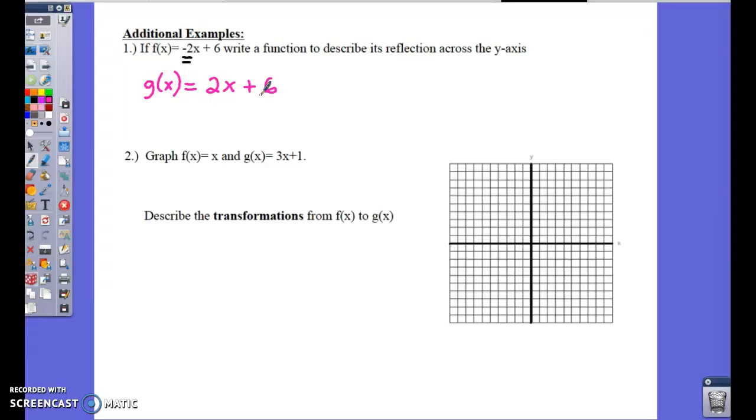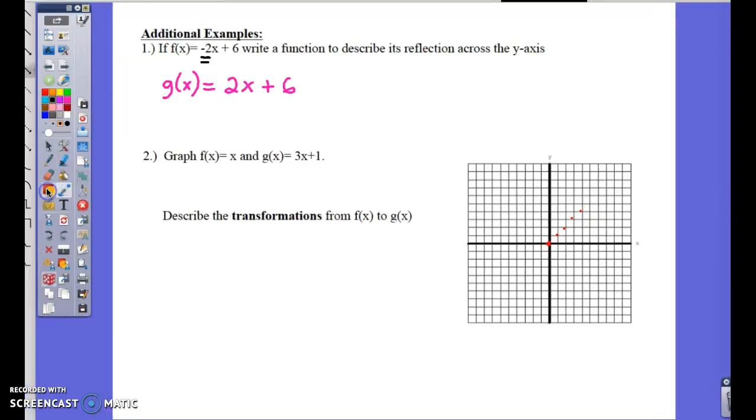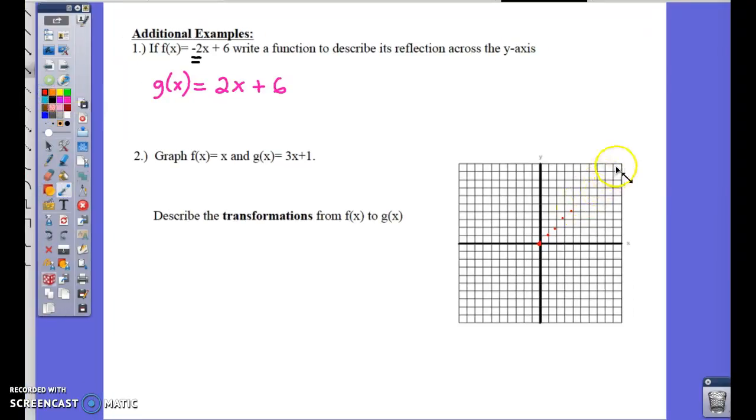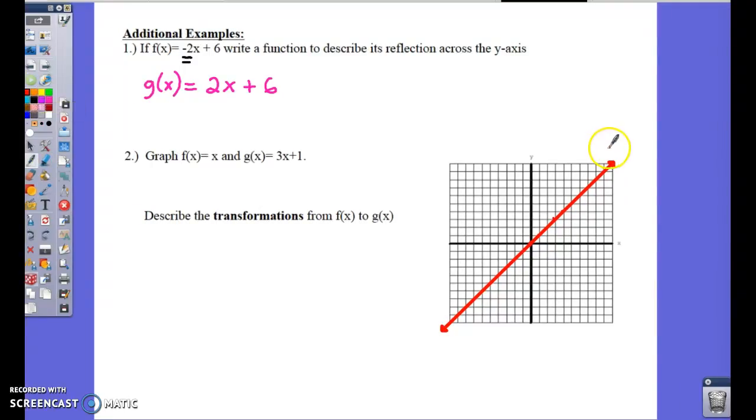g of x. But something interesting happens here. When I graph the g of x, let's see what happens. We have a y-intercept of 0, and we're going to go up 1 and over 1. So graphing that is going to look something like this. And when I go and label this, there's our original f of x. When I go to graph my g of x, I know two things actually: the y-intercept has changed and the slope has changed. Okay? So I'm going to go ahead and graph this and then describe it afterwards.